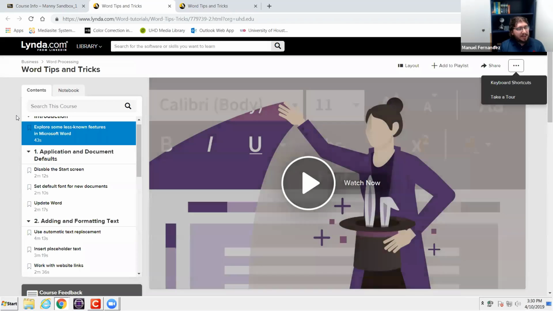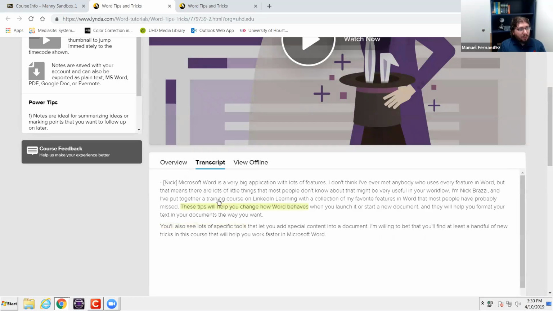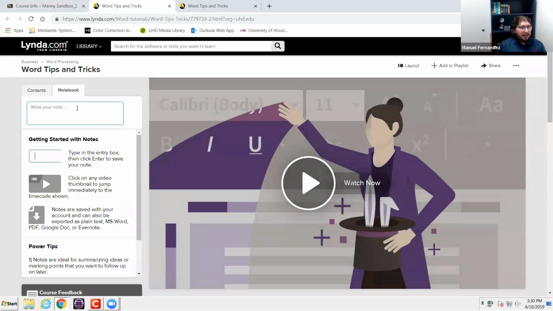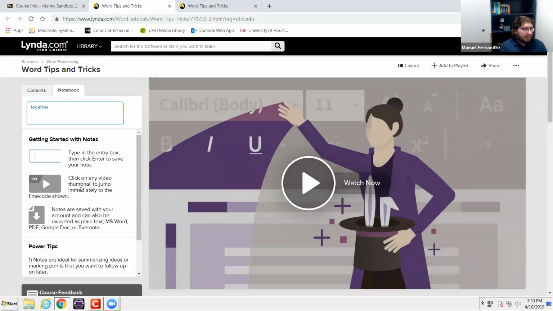So just so you're familiar with Linda, one of the things you can do at any time while you're playing, you have a transcript that plays while the video is going. And if at any point you have something that's memorable enough that you want to write it down, you can use the notebook functionality and maybe quote the section. So let's say, together training course for LinkedIn.